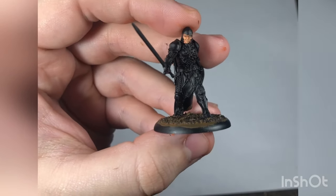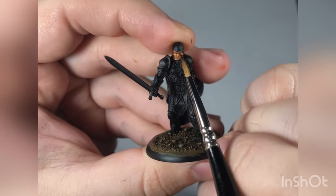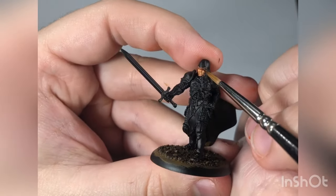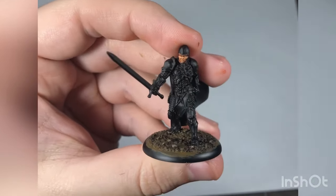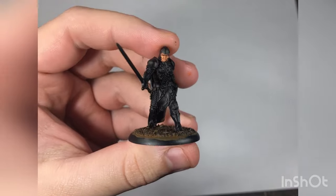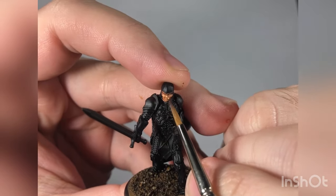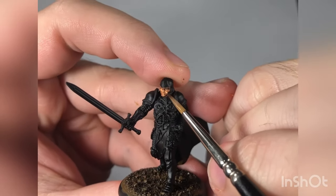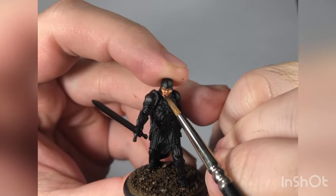Now once that's done, I wash the skin. I'm being careful not to just slop it on anywhere — I'm choosing where I want it to go. I'm not doing it over the eyeballs; you don't want the eyes to look like a skin tone color, you want them to stay white. You want the wash to go into the recesses. This is good because it mixes together all the tones you've already done. Once that's finally dry, you can come in with the third highlight. You can skip this if you want — if you think the tone is acceptable you can stop at this stage and move on.